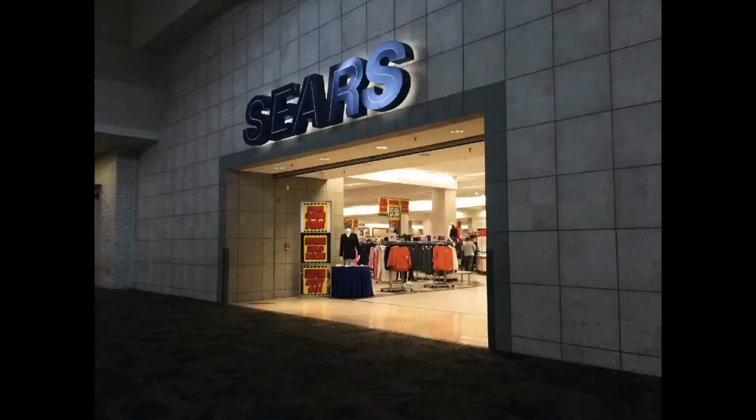Okay, now I'll be going outside and looking at the mall entrance. It's kind of basic for a Sears. Looks a little outdated. There's the upper level and the lower level. I was thinking they could do a little bit more, I think. But I guess that's pretty much all they have in mind, keeping it like that. It seems like the basic Sears entrance.